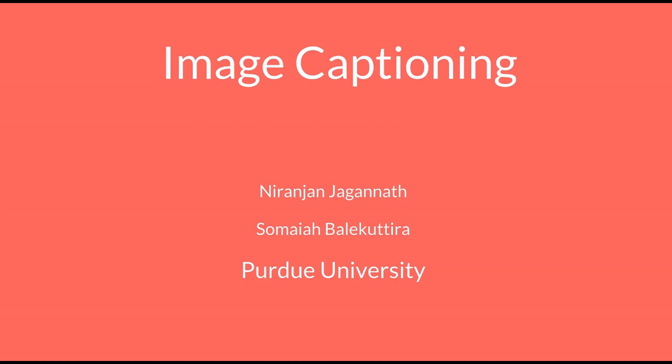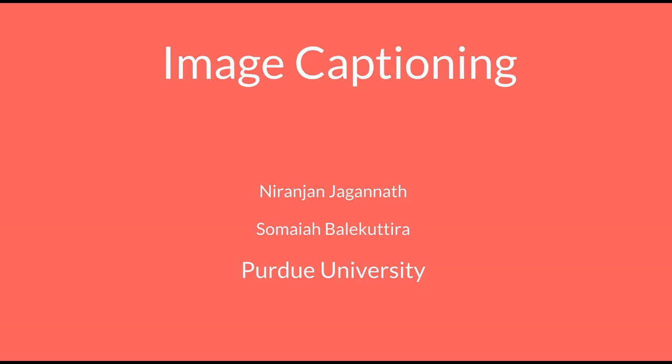Image classification is, given an image, the neural network or any other machine learning algorithm will just classify it into a class or find the object in it. Whereas image captioning is much more complex, where given an image, it has to generate a caption for it describing the objects and the complex relationships between the objects in the image.